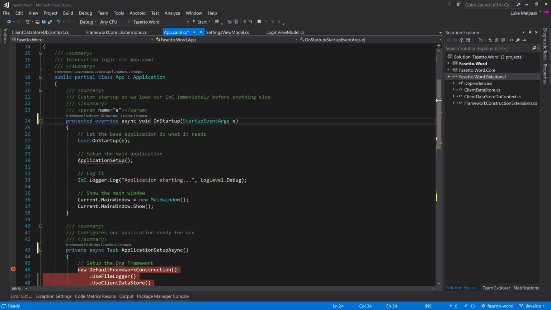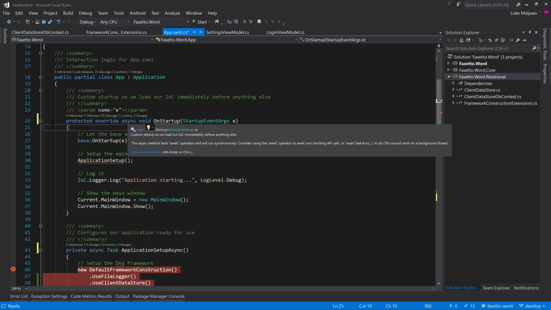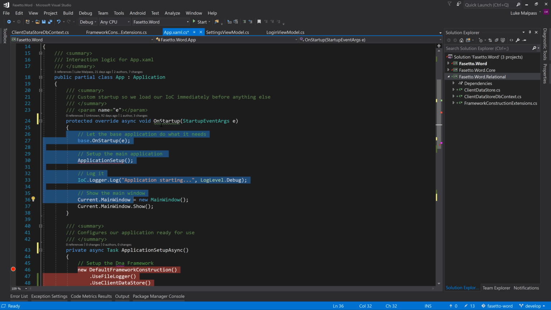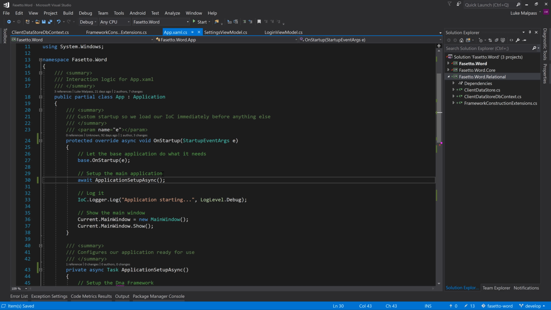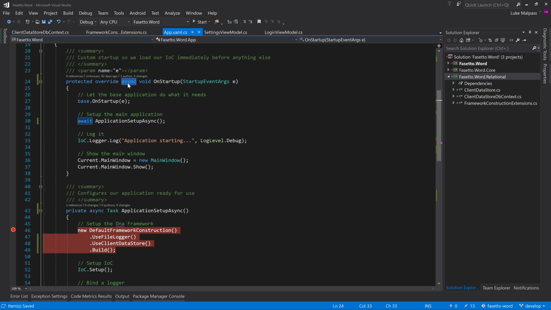So there's a nice trick in C# 7.2, I believe it is, that we can now do an asynchronous override, even though the original method isn't asynchronous. And all this does is wrap this up in a task for us, so it still returns, but this is off the thread of this override return. So stuff you basically don't really need to know about. Just chuck an async in here, so we can now do await here. And that's all you really need to know. And I will do a video on this async stuff, by the way. So I know you don't know it yet. You will want to know it, but in terms of this video, you don't need to be bothered about that little setup part there.